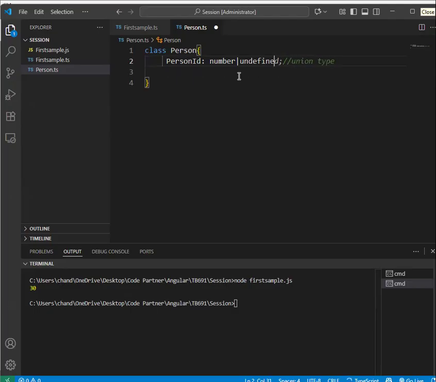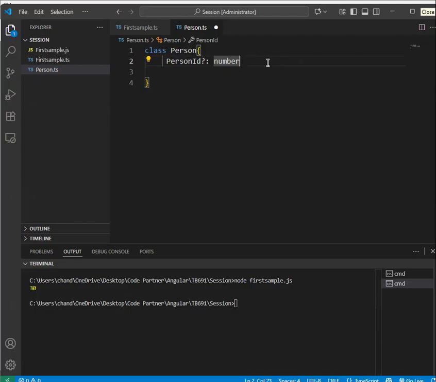If you do not need undefined, then you can write here nullable. These things you know in C sharp, correct? In C sharp, we only mention the question mark for the string type. So here you can pass a question mark to the number type also.